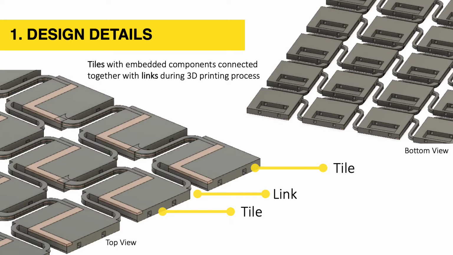In the first step, we design the surface using an array of tiles, which are connected together using links, as you can see from these 2 3D models. Each tile has a gap in it to situate an electronic component, such as an LED, and once you have the design of 2 tiles and 2 links, you can just copy and paste them into an array of your shape and size.